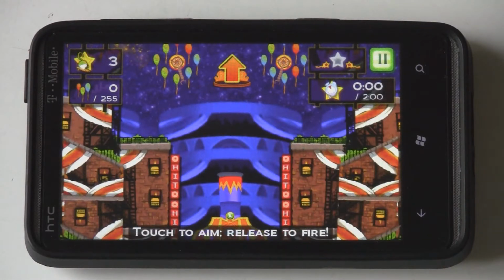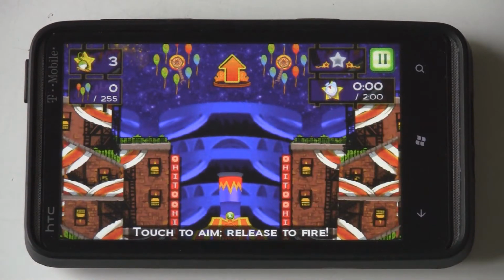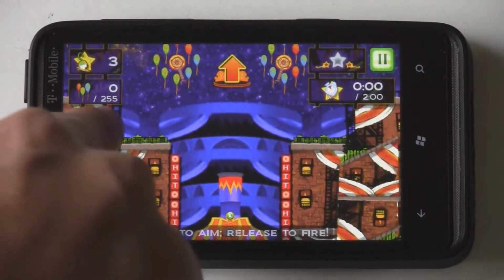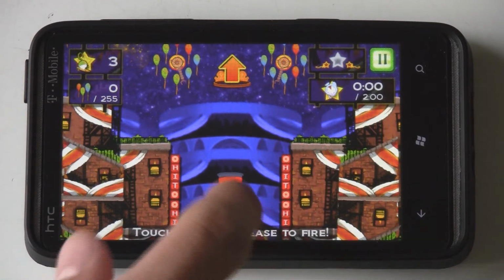You get a star for beating it in the required time limit, which is usually 2 minutes, sometimes longer for later levels. You get a star by finding the hidden star in the level, and you get a star by collecting all the balloons in the level, which here is 255 balloons, and you also get a star by shooting yourself through the ring of fire, and you get a star by not dying while beating the level. So there's 5 stars in total for each level. That gives you some chance to go back and replay the game.